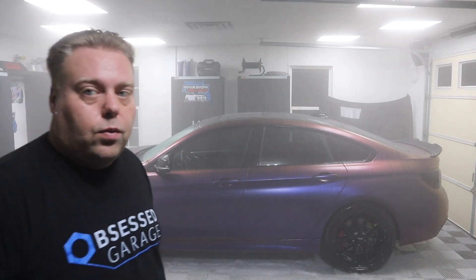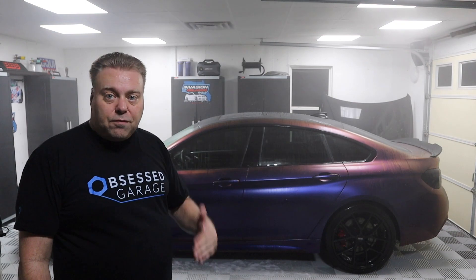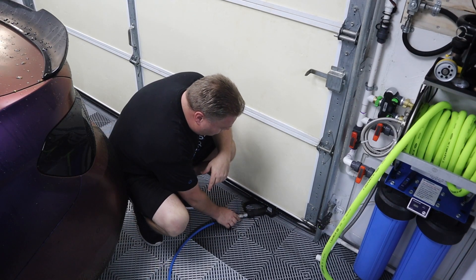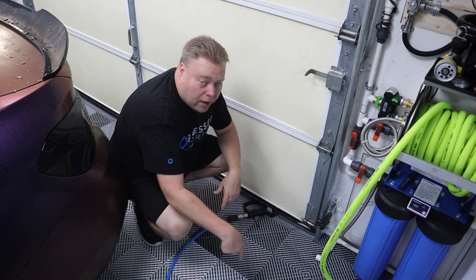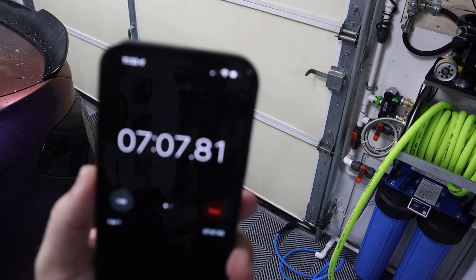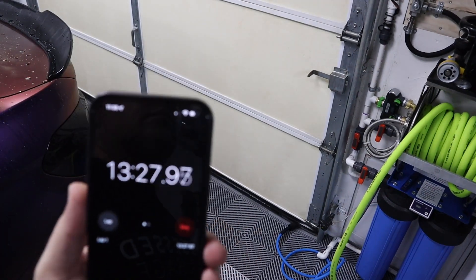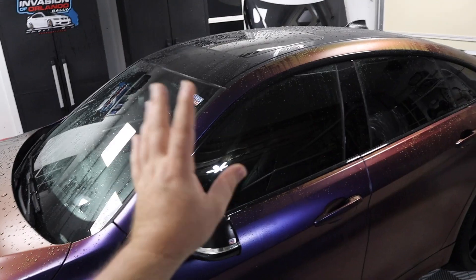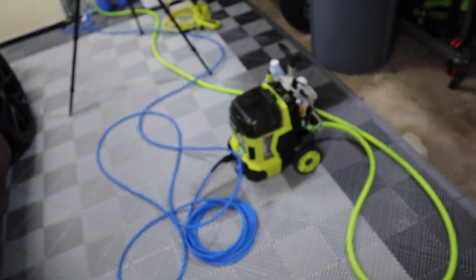Oh boy is it humid in here. Each battery still has three bars left. For both batteries to be six amp hour and have three bars left — I know I could take those and put them on my leaf blower and blow off the entire car with the rest of the charge. So one last thing: I have my STF 28 here zip-tied closed, going to shoot the stream outside underneath the garage door and time how long it runs. The neighbors are going to wonder what the heck is going on.